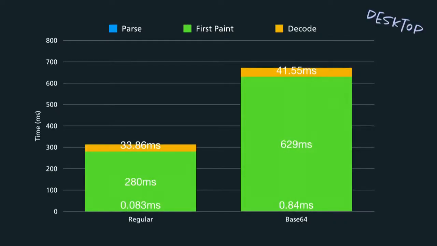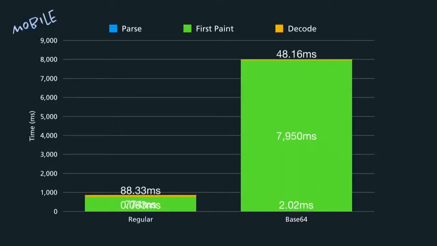What I really want to focus on is the first paint time, because that's a very user-facing metric. How quickly could we get something in front of a customer? What you'll notice here is that on desktop, we were spending a lot more time on first paint, over double the amount of time. base64 performed much worse in all categories on desktop. And that was a fairly high-powered desktop machine. So that was actually this machine right here.